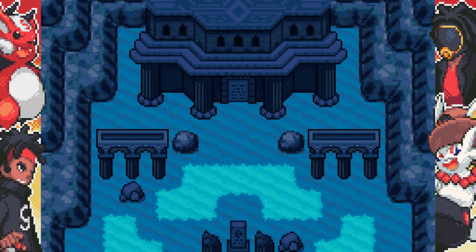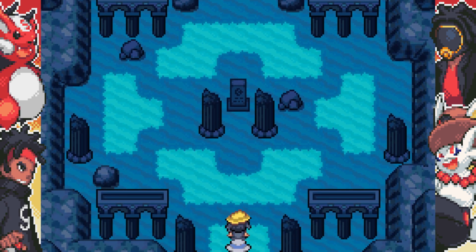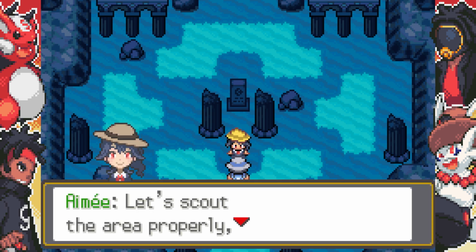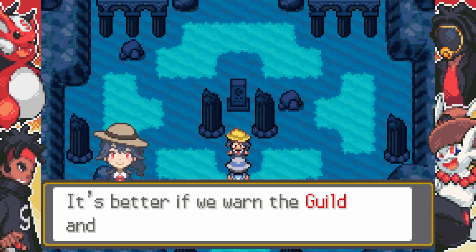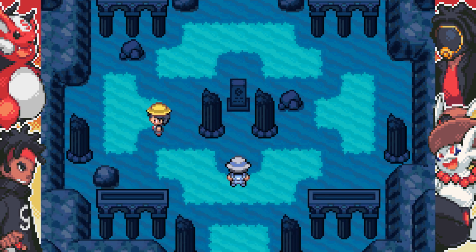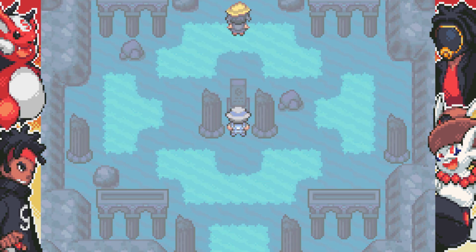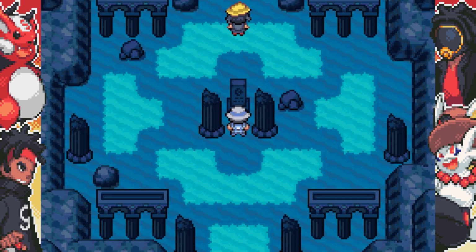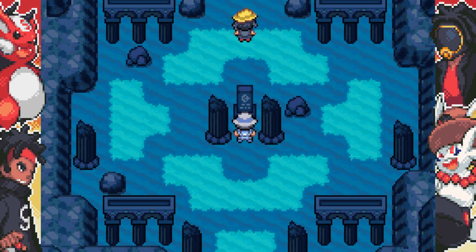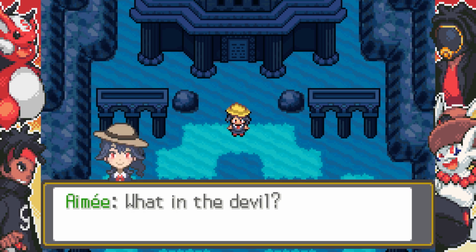Excuse me? Where are we at? Where the hell are we at? A temple here in these depths? Let's scout the area properly, but don't touch anything. It's better if we warn the guild to get backup. As always, who is Frey? Oh, you touched something, sure. Okay. Excuse me? What's happening? What in the devil?